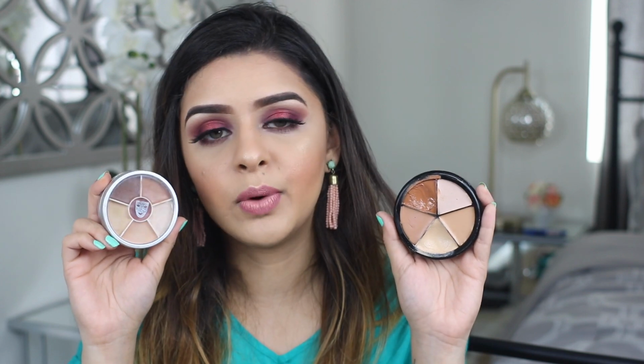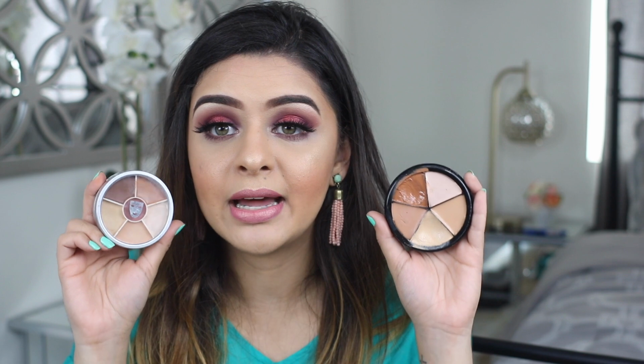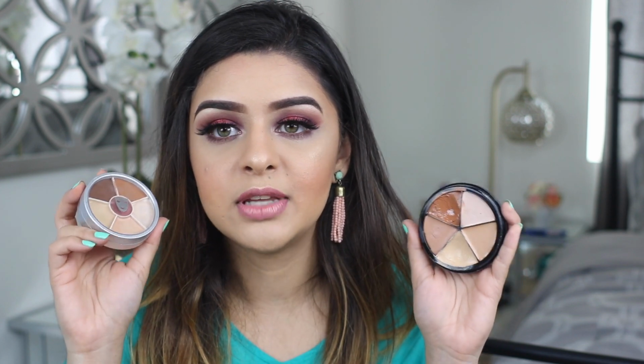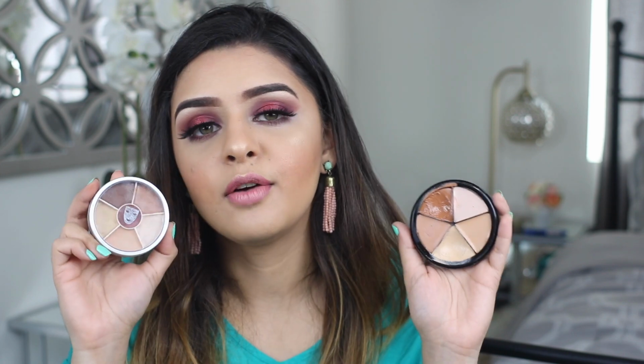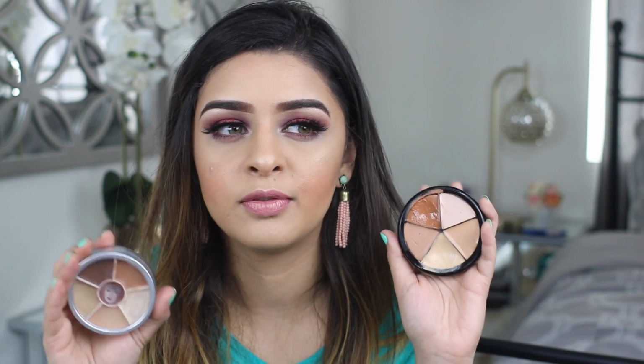I'm gonna use them for when I'm going for a full coverage finish, like if I'm going to a wedding or something like that. I definitely grab this more often than other things. For every day, I do clean my eyebrows with them. If I'm doing a cut crease, I do use them. If I'm using it for a base shadow for my face, I do grab for them. But when I'm using it for my whole face, I definitely do that when I'm going for a more, you know, glam look. So yeah, I really like them.